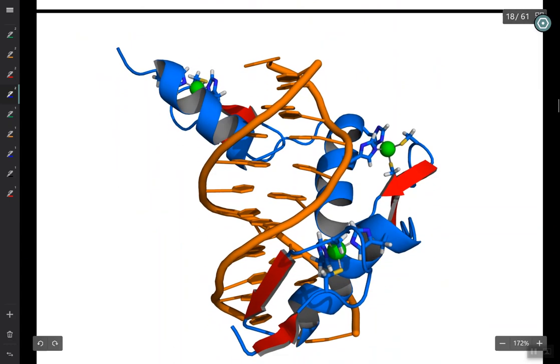It's a really nice cartoon. Actually, I don't know if this is a rendering or an X-ray structure. But this is supposed to show the DNA double helix. So you see that nice helical coil. And then the blue is the zinc finger. And the green spheres are the zinc ions. So these zinc ions are allowing this protein to assemble in a way that looks like little fingers. And the fingers are wrapping themselves around the DNA coil. So that's what we call the intercalation interaction.